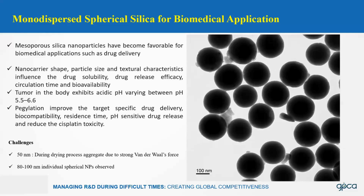Another type is silica, the monodispersed spherical silica. The shape of the nanocarrier influences biomedical applications, the anti-cancer activity for example. Why? Because the larger the nanoparticle, the more easily it is eliminated from the body. Research shows that below 100 nanometers, the particles stay inside the body for more time. In particular, spherical silica is attractive because it can be easily accepted by the cell. This one was commercially available, around 80 nanometers, so it is perfect for our study.